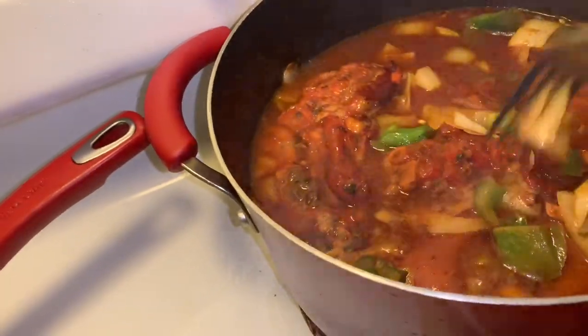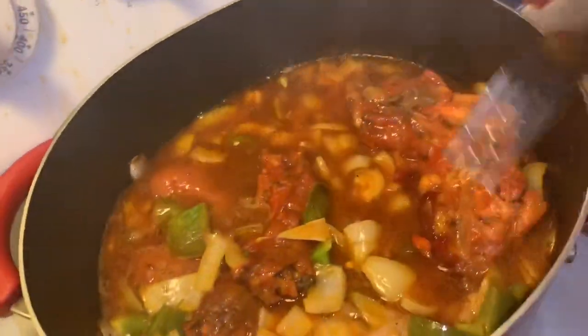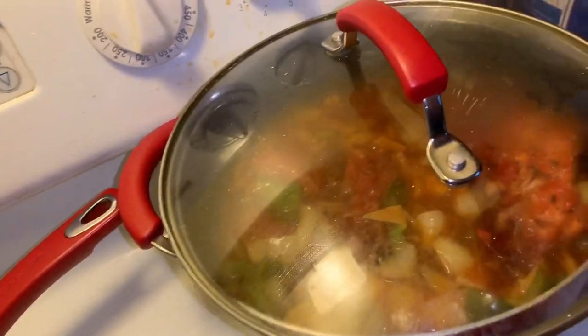You can keep the vegetables, I mean the peppers and onions, at the top. Just give it a little mix and basically that's it. Cover it back up, let it sit, let it boil a little longer.